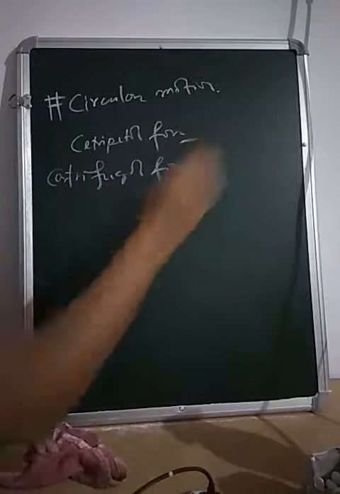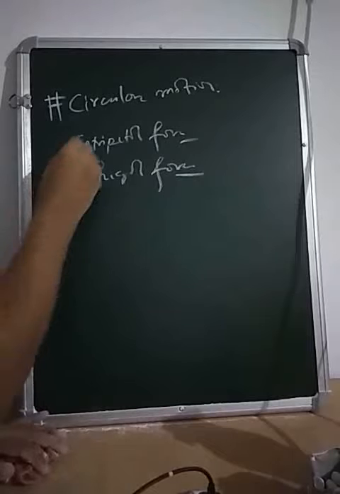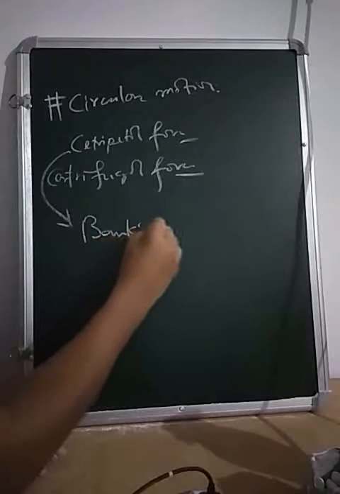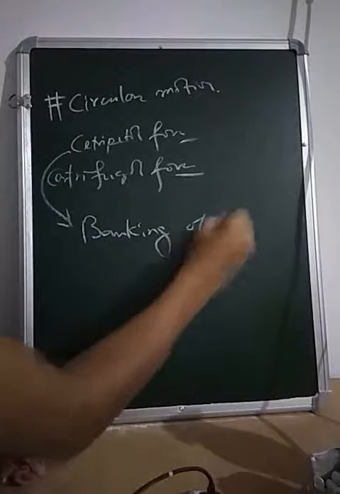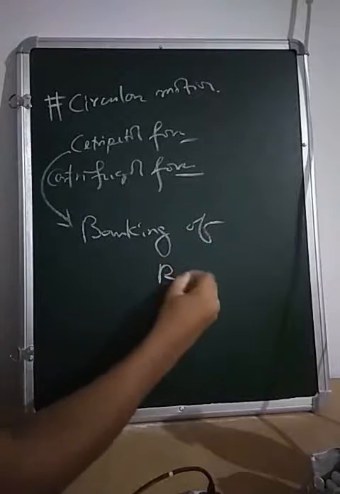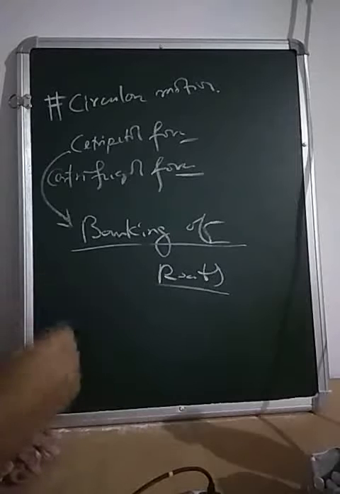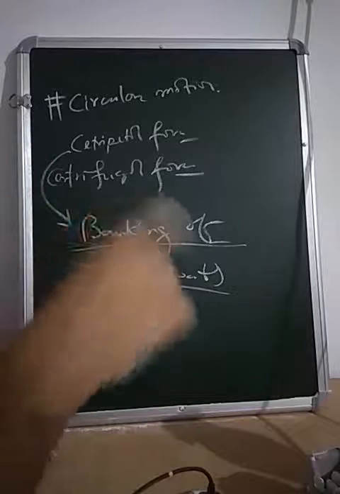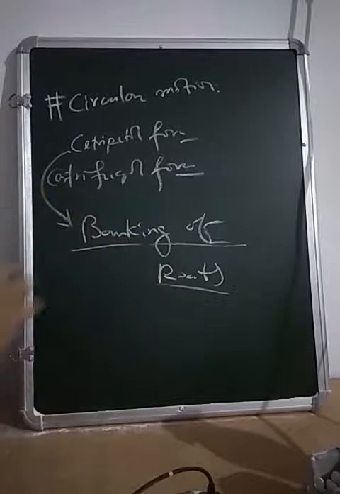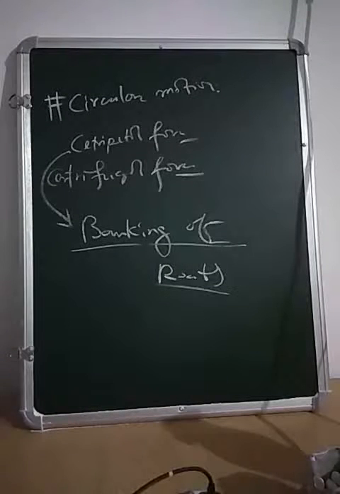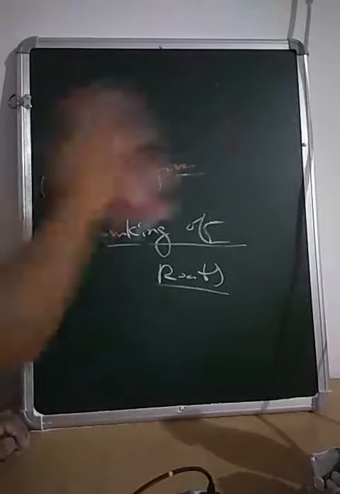Centrifugal force. Here we discuss the banking of roads. This is an important topic in this chapter. Why is banking of roads essential in the case of a circular track or circular path? These are the things we have discussed, and regarding these topics, we have discussed many problems also.